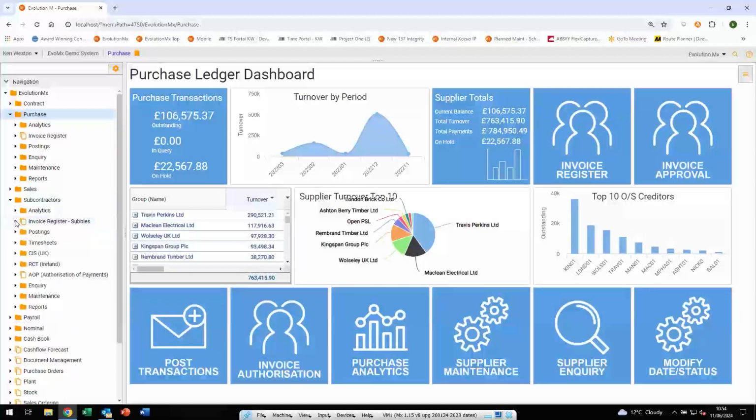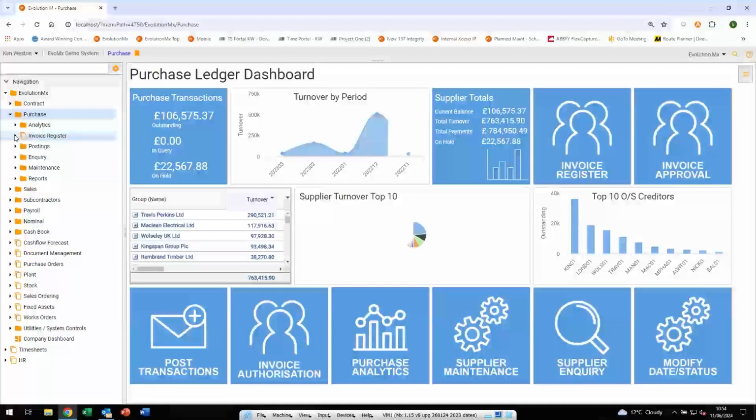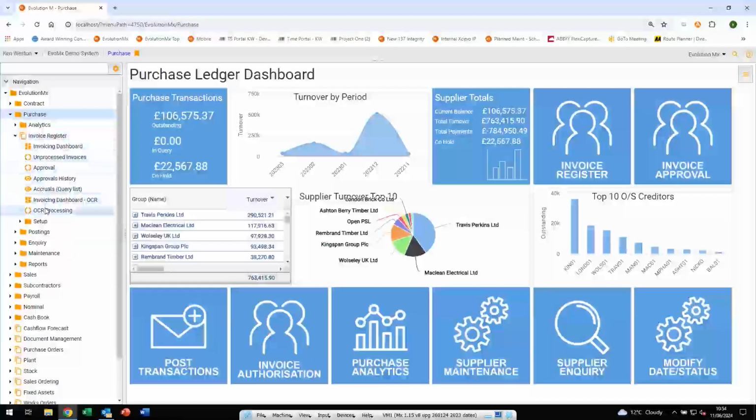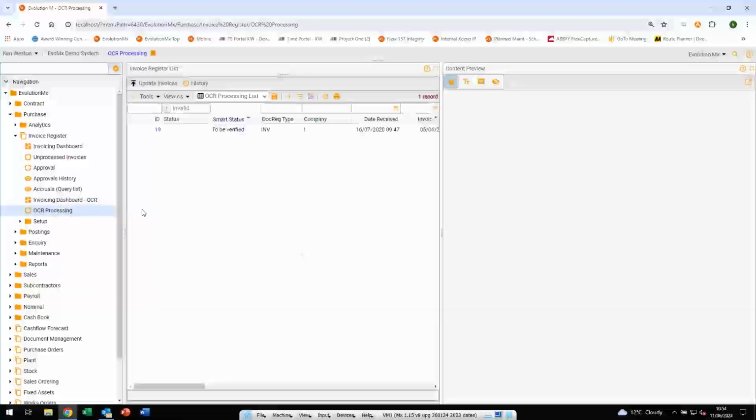Okay, just to finish, I'm going to show you the OCR option, which is available through both subcontractors and suppliers. I'll just use it inside the supplier side of things. It works on the same mechanism, so you'll still be expecting your suppliers and subcontractors to email you the invoices. The difference will be that you don't need to get as interactive with the posting. So this one has come in from the supplier.